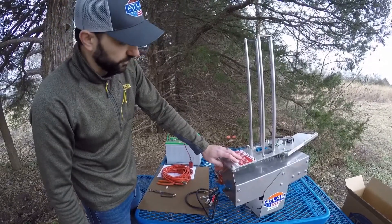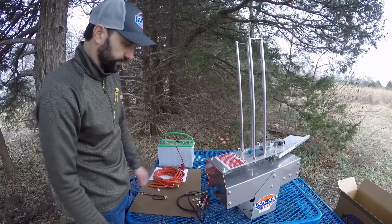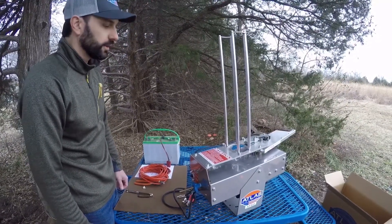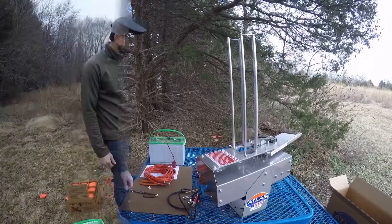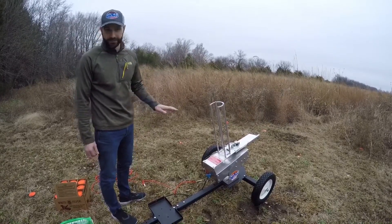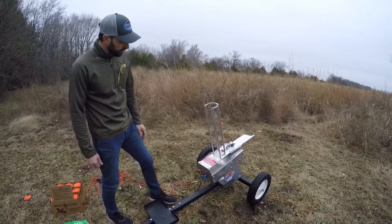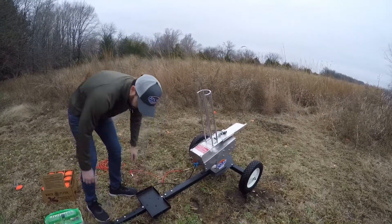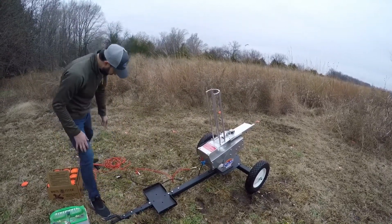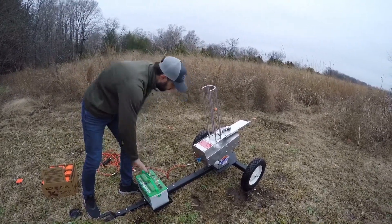Now that we've gone over a couple of the basic features of the trap, we are just about ready to shoot. But before doing so, the machine has to be mounted to a solid platform. We make several products that serve this purpose, but you could also mount it to something as simple as a small pallet. For our demonstration, we're going to mount it to our commercial two wheel cart, which is the larger of the two we offer. When you received your trap, we've already timed it, tuned it, and thrown clays with it. You might even notice some clay dust in the box — it's not because it's a used trap; it's because we've carefully tested it to make sure it's ready to go. The commercial two wheel cart has 16 inch rugged run-flat tires, a battery tray, and a built-in handle to either move it by hand or hitch it to an ATV or a golf cart. Now we've got our release cord hooked into the back of the trap and our battery — we're ready to load clay targets.